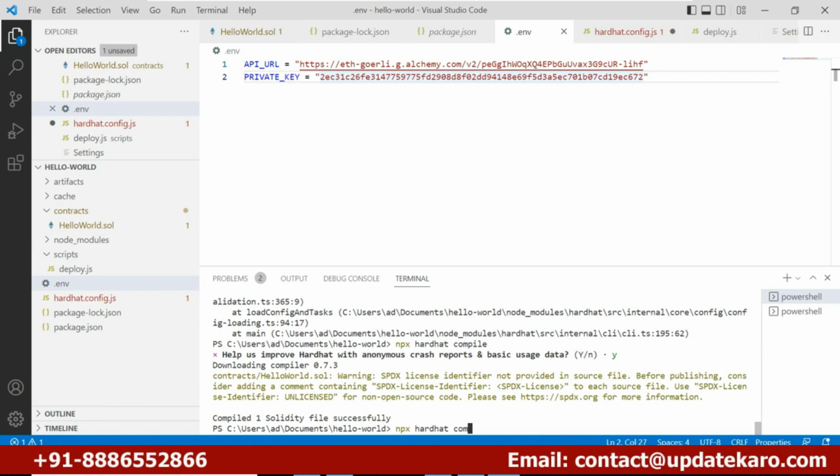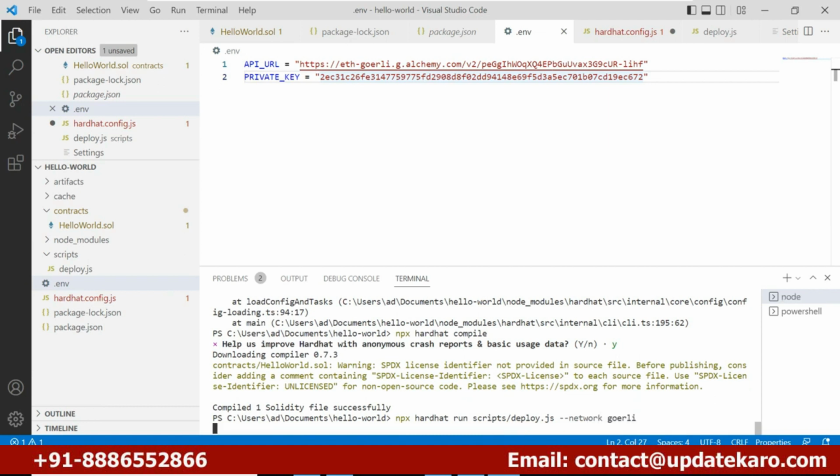Now after that, we will use npx hardhat run scripts, which are here in my deploy.js, or JavaScript, on my network, which is goerli. Okay, this is how we are going to deploy our smart contract, and it's asking whether we want to do something, we'll just say no here.